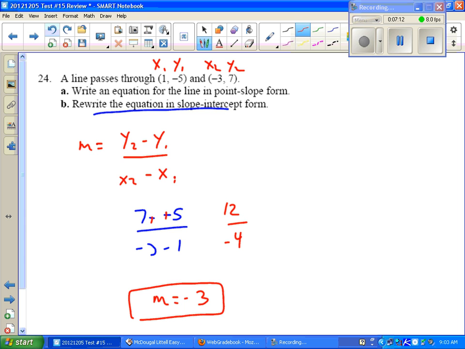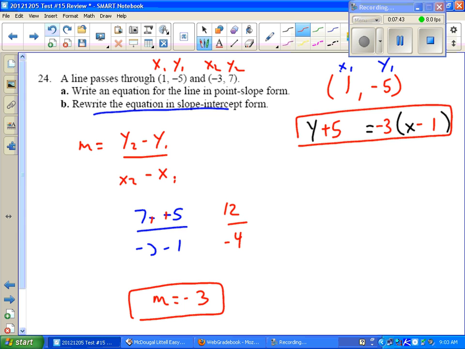To write it in point slope form, you're going to use one of the points. We'll use the first one that's listed, 1, negative 5. That's x sub 1, y sub 1. Remember, you want to rewrite it. You want to leave y, you want to leave equals, and you want to leave the x with the parentheses. Y minus y sub 1, we'll go ahead and skip the next step. We'll just say plus 5. It'll be minus a negative 5, which we all know means plus 5, equals your m value you just found, negative 3, times x minus 1. So this is your point slope form. This is what you had to do for letter A.